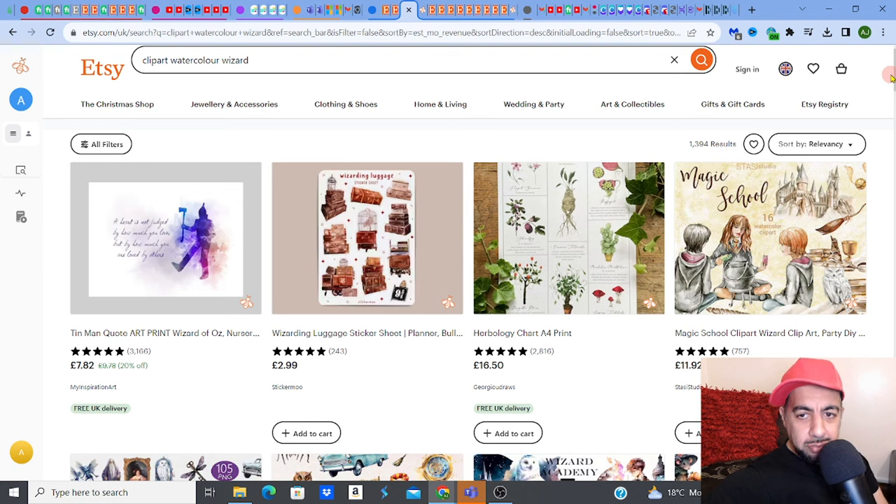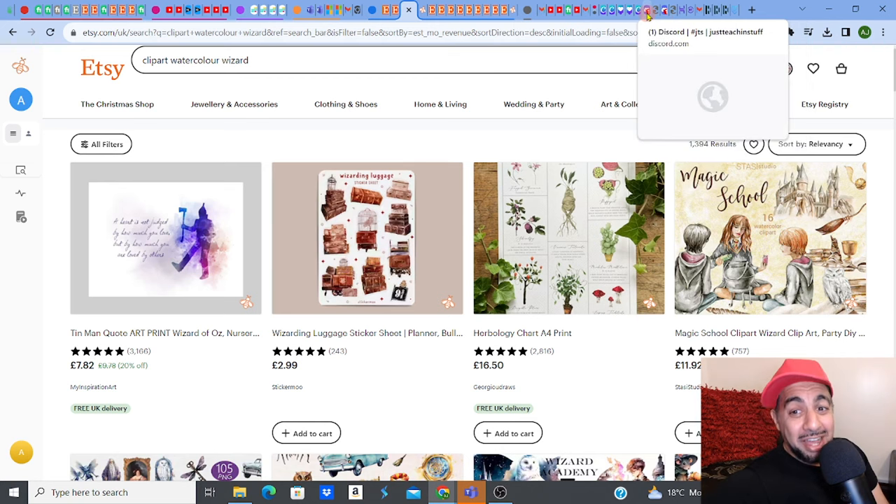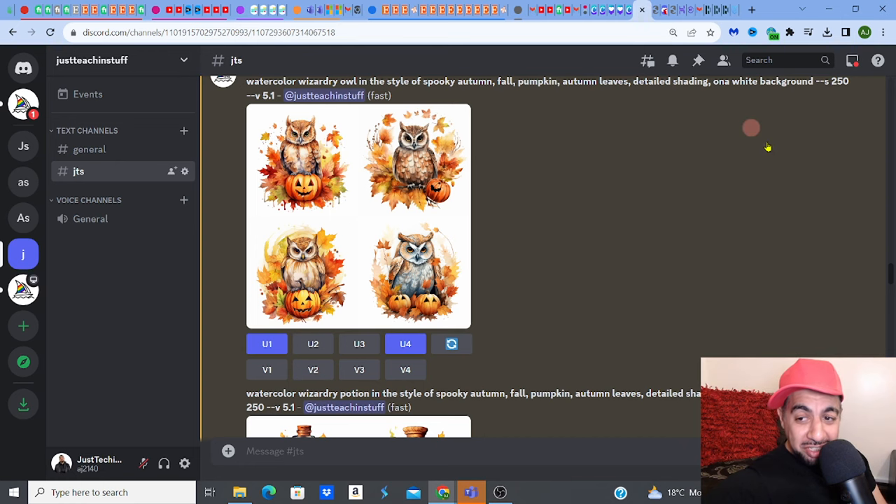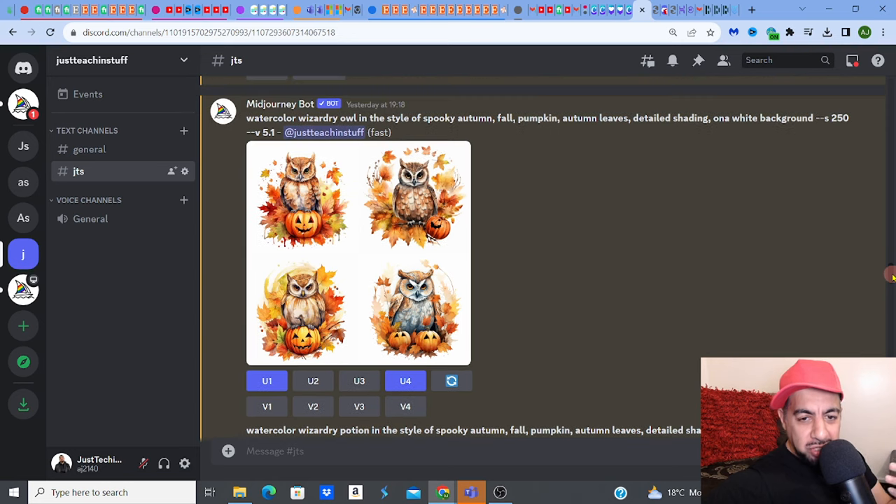So what I did last video, I showed you how to create in Mid-Journey a batch of bulk images — wizard images. So basically, Mid-Journey — I did loads of prompts, put them together. And some people ask me: how do you do the same style design but do lots of it in Mid-Journey? Well, I showed you this in the last video. So do check it out — it's in the playlist, the clip art playlist.